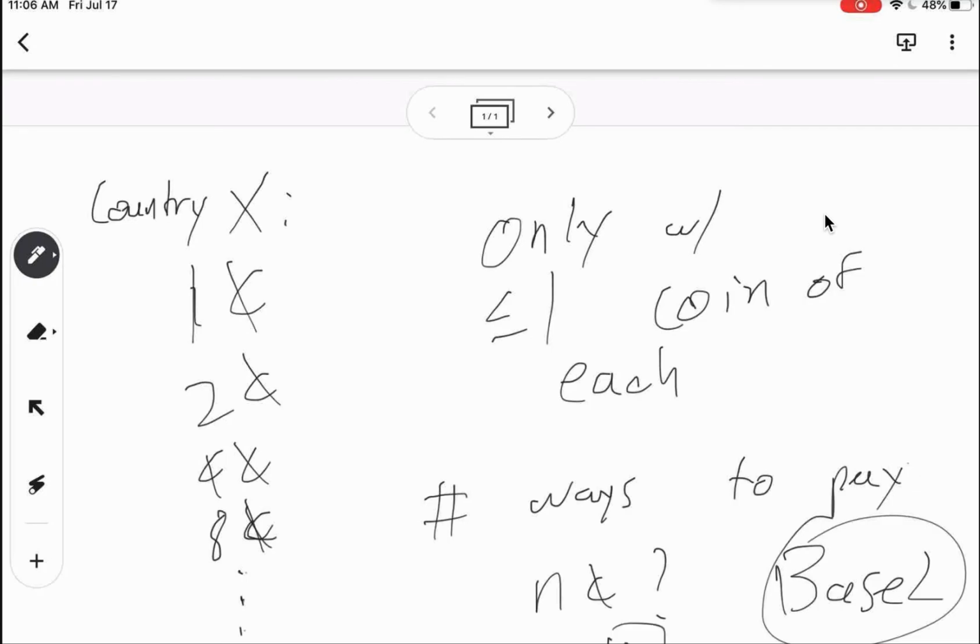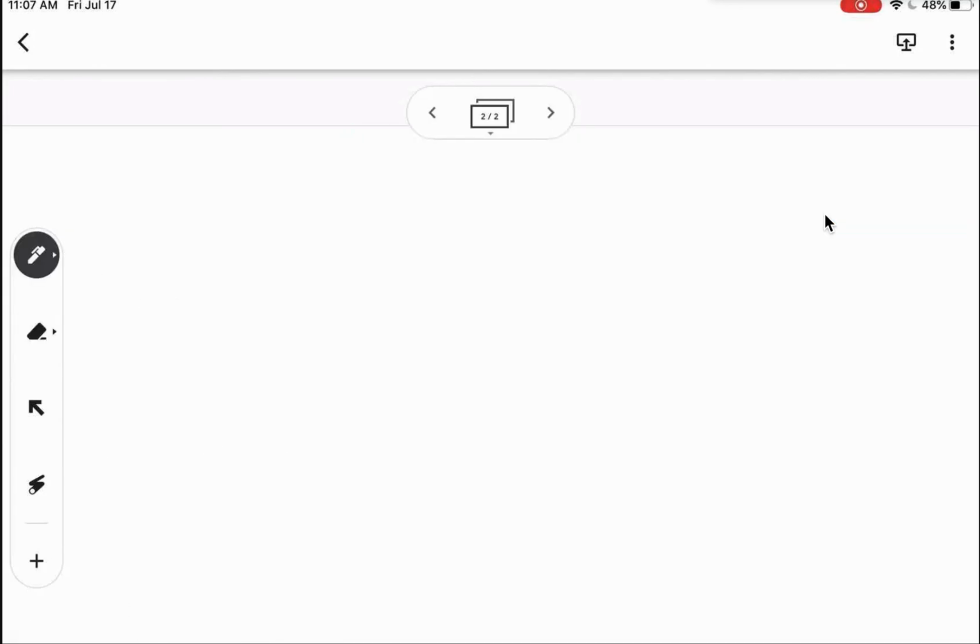But if you think about this in terms of generating functions, oh yeah, can you see this? This is a 1. I wrote a 1 down here. If you write this in terms of generating functions, on one hand, we have exactly one way to pay for everything. So it would be 1 plus x plus x squared plus x cubed all the way to infinity, and this equals 1 over 1 minus x, right?